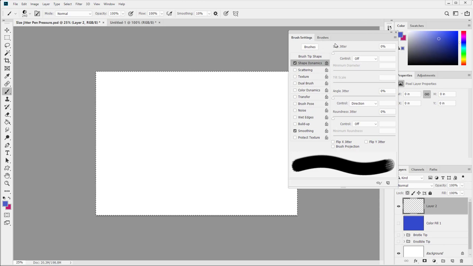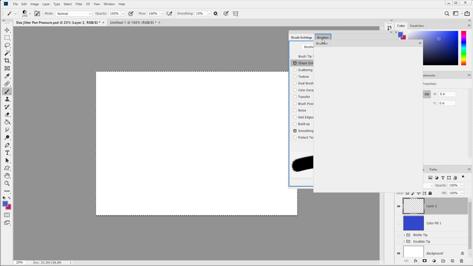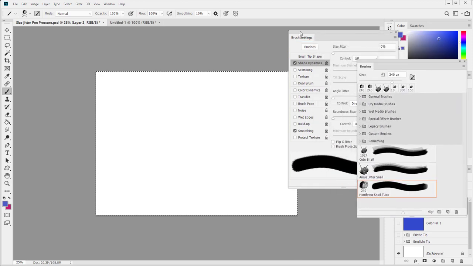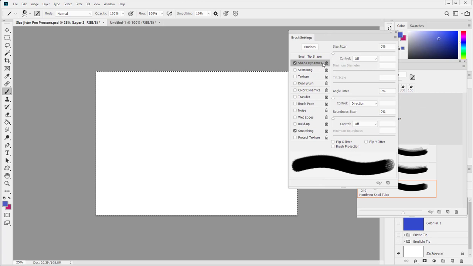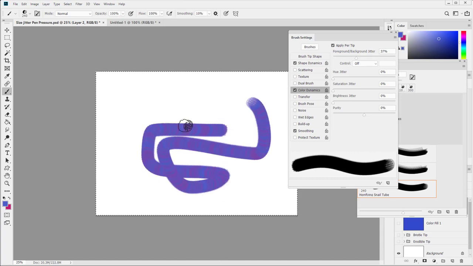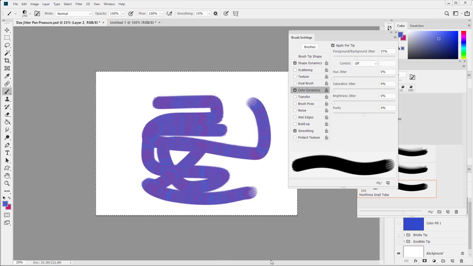Now, if you did some changes, like let's say we had the horrifying snail tube selected, and we went in and unlocked the shape dynamics. And I'm just going to very quickly do something called color dynamics. I'm going to explain this later. But for now, you can see how it's changing colors between the two.